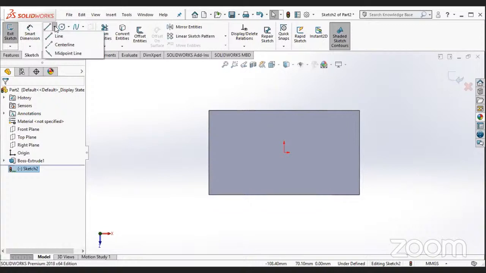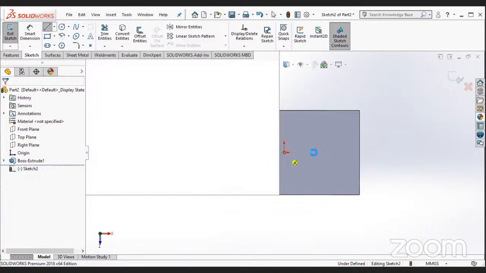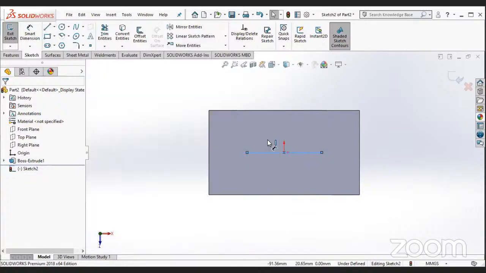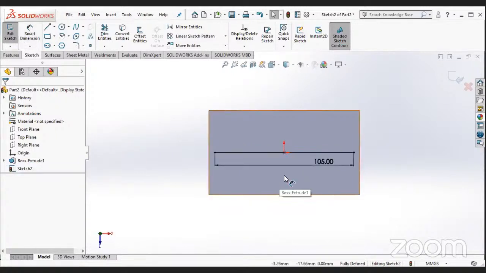Select a midpoint line. You can just give dimension to this as 105. Then we have to make a hole on it again, for which the dimension is 19.